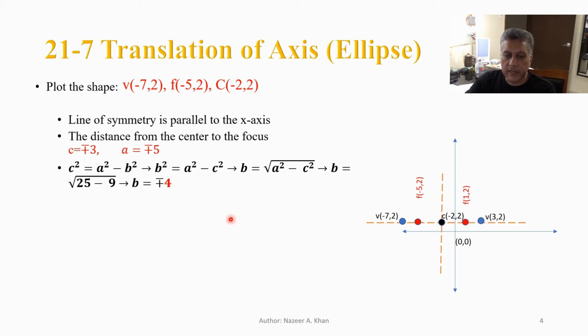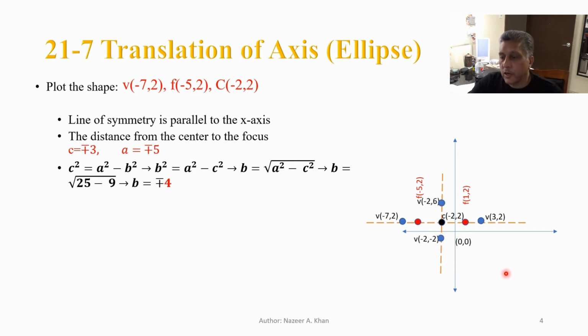So when we look at that, we're going to go and plot the B now. We just took the distance from here to here and plot the, you could call it the symmetrical point from the minor axis, and the symmetrical point from there. It's just the same distance from here to here, from there to there, from the center to this point, from the center to this point. And now we know that B is 4, so we are going to have to more or less adjust the y value of the center and go 4. So if I were to add 4 to this, I'll get 6, and if I were to minus 4 from it, I'll get minus 2. So let's go and put that 6 minus 2.